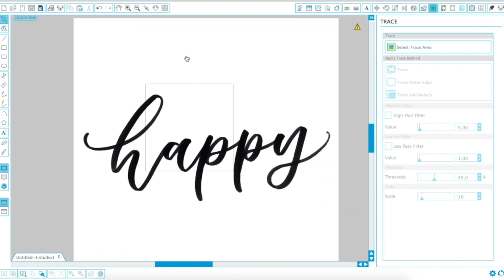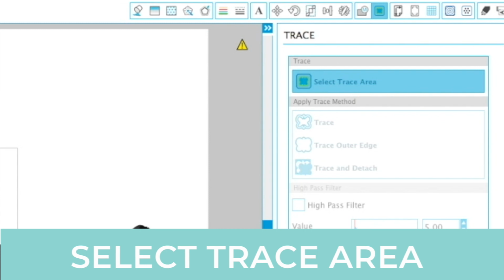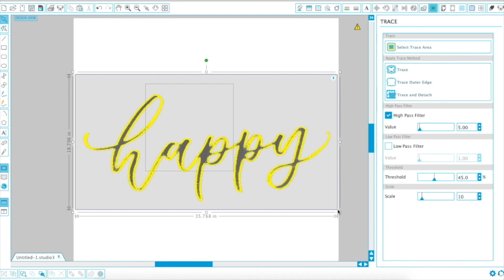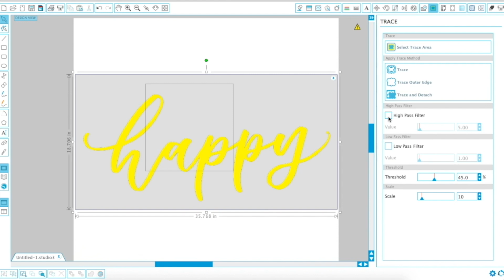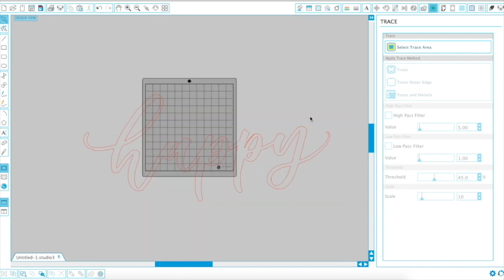Now I'm going to have that, and you'll see that Silhouette Studio has different functions here. I'm going to go to the tracing options right here, and click on select trace area, and highlight the area that you only want to capture. Now we're going to turn off high pass filter, and now the entire thing should be really solid. The main thing about using this feature is making sure that you're using a black brush pen, so that the contrast is really nice. Afterwards, let's click on trace, and now I'm going to click on the background, and it should delete nicely.